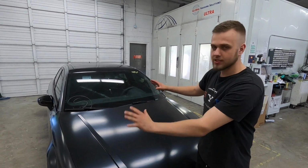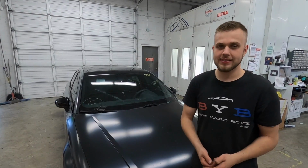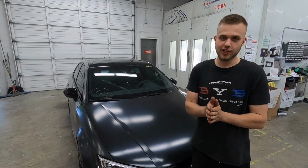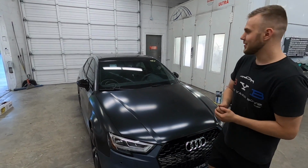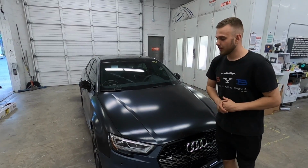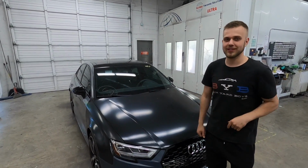And then when we red Scotch-Brite everything, we're gonna go ahead and lay some sealer, base, clear coat, and you will not see any scratches or anything. It will look literally like OEM, if not better, because we got a nice booth over here. So let's go ahead and start stripping everything apart, putting everything on stands and into the booth, and I'll catch you guys applying some sealer. Let's go.